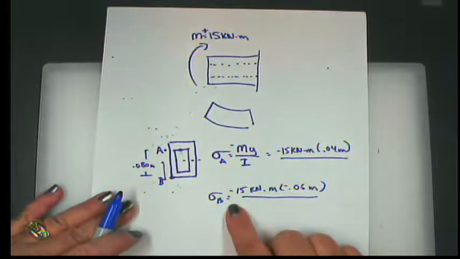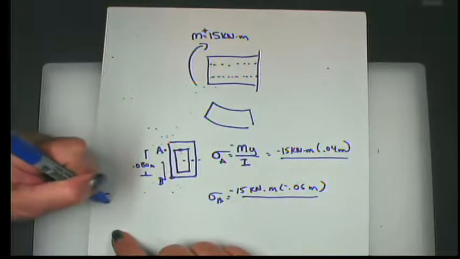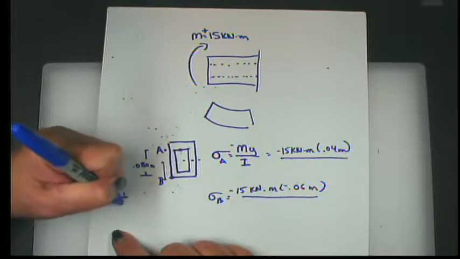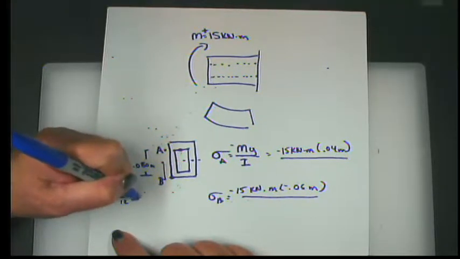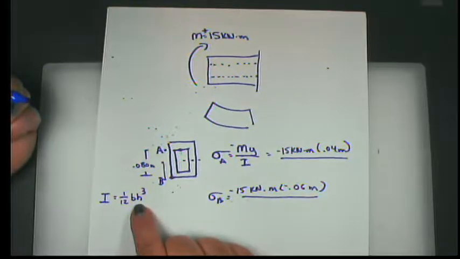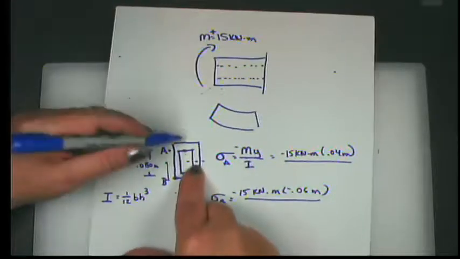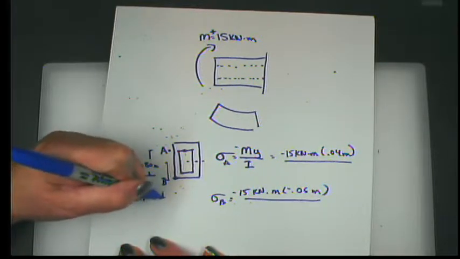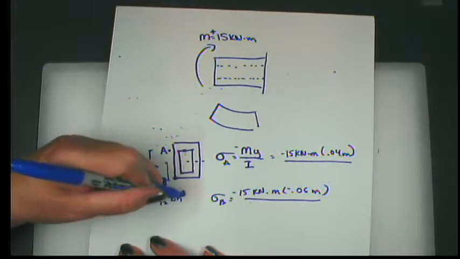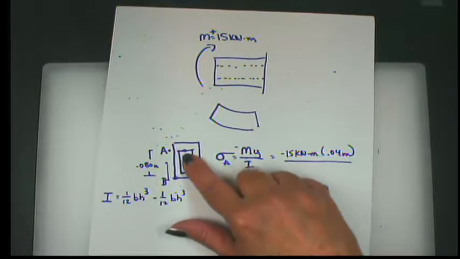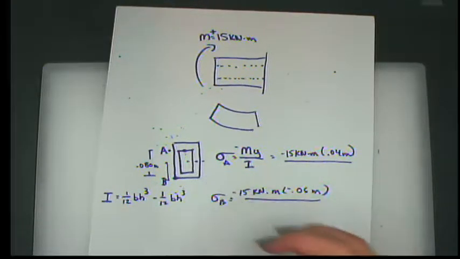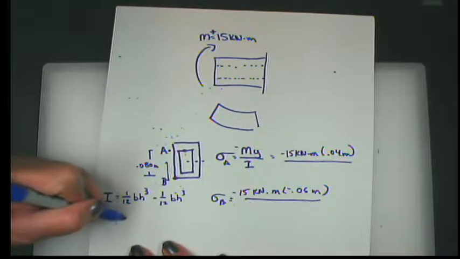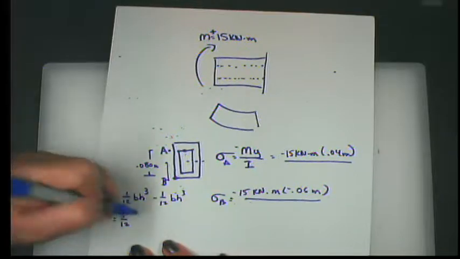I will be the same in both cases because I is about the neutral axis. Well, if this were a rectangle, it would be 1/12 times the base times the height to the third. But we have a positive area, which is the larger area, and then we have a negative area, or the cutout of this rectangle in between. Since this is symmetrical, everything works about the same neutral axis, so that's good news. We can factor out the 1/12.